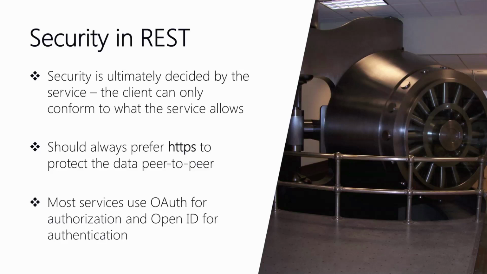This will encrypt the data going peer-to-peer using transport level encryption. In addition, many services use OAuth for authorization, and Xamarin has a component called Xamarin.Auth, which has support for that if you need it. This will allow your client to log into the service through a trusted party, such as Twitter, Facebook, or Google. Another common spec is OpenID, which is used for authentication, and supports using a single ID to log into multiple sites. This is useful when we want to identify who we are versus just that we are authorized to use the service.